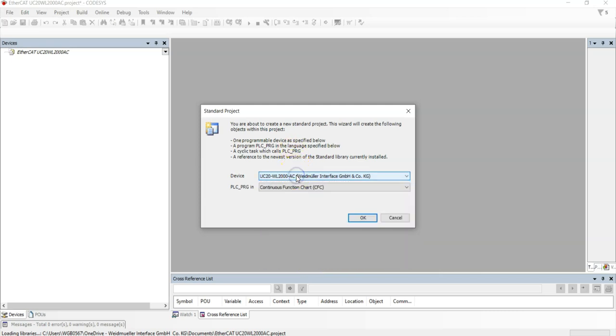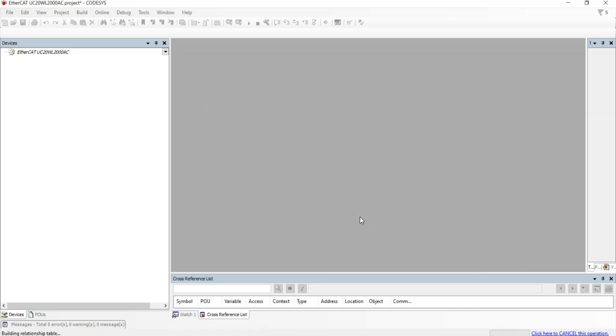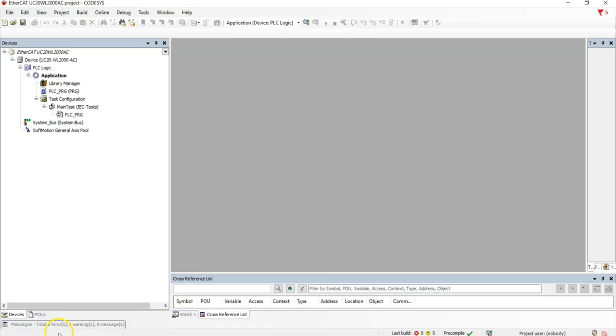So I put the controller, pick whatever language you prefer to program with. I'm not actually going to produce any program code at this point. I'm just going to configure the hardware. Give it a few minutes to build itself into a basic project. I've actually got a system bus. I've got a working system, so I am actually going to configure this to suit my hardware.